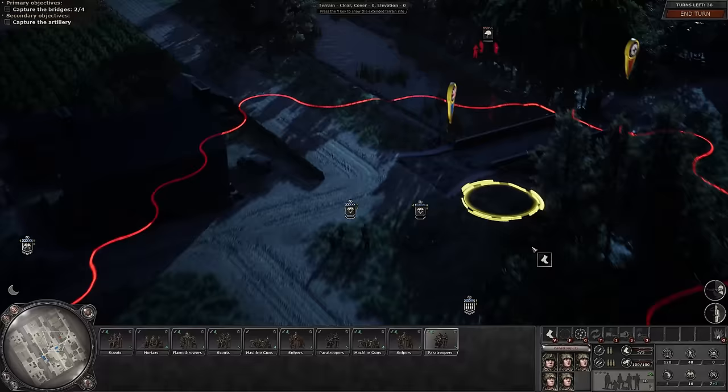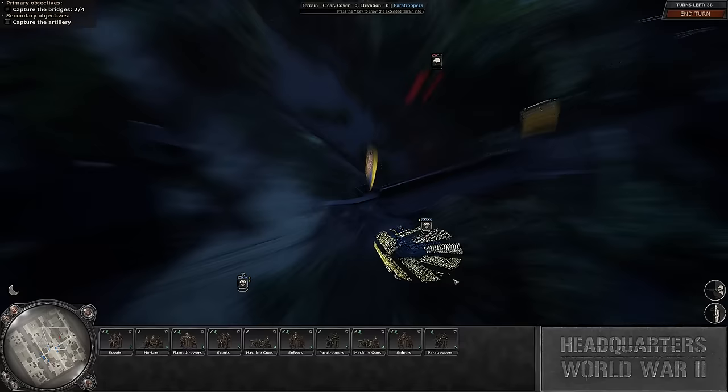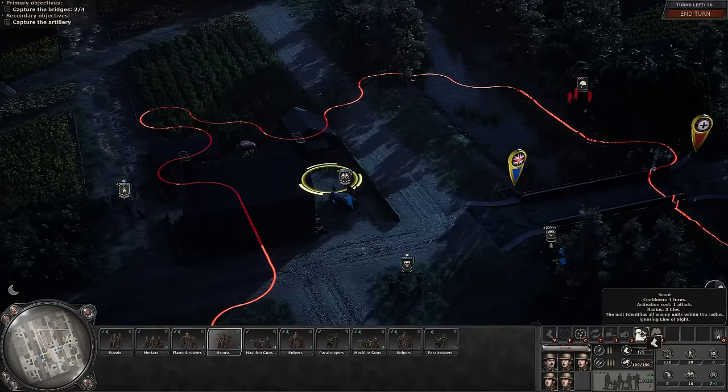I guess if I wait here, we'll see if they move back. You guys didn't fire. Scouts standing by. Send the scouts over here. Flamethrower over here as well. Oh, nope. My bad. We're moving too far. Flamethrower over here.